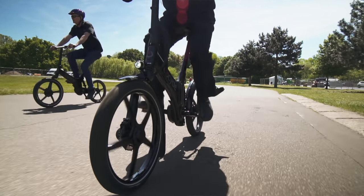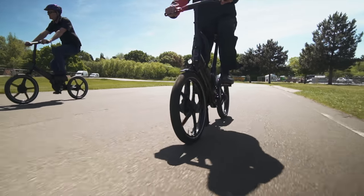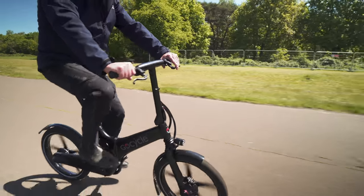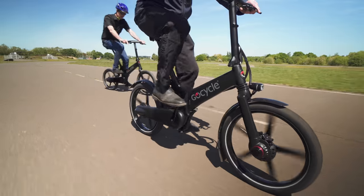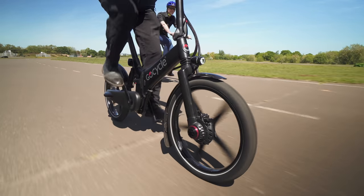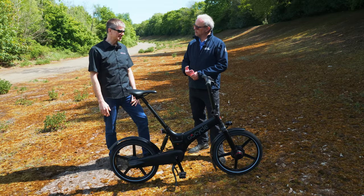I was living right in central London when I developed the product, and riding normal bikes — I had two of them stolen. So having things like a slightly more compact bar spacing, because wing mirrors and hands do collide sometimes. The DNA of the product is definitely about the city, the clean features, so that you can take it into your flat or apartment or into your place of work without feeling like people are looking at the greasy chain.